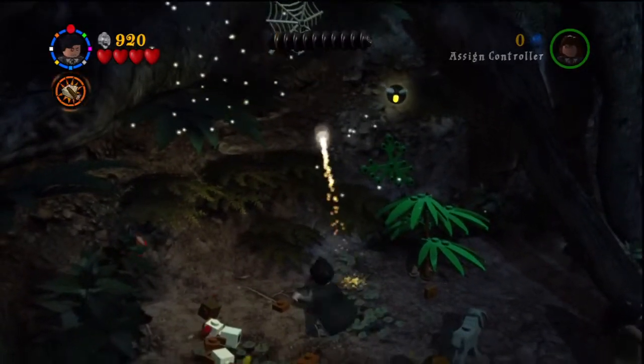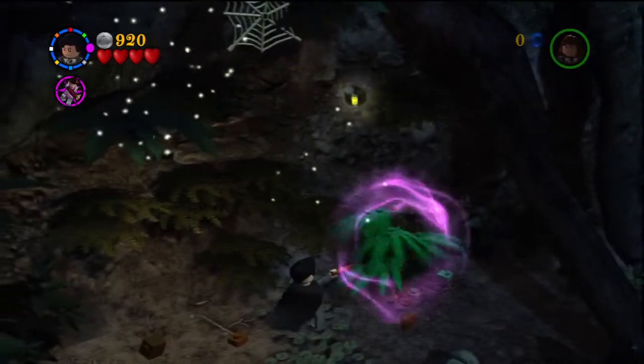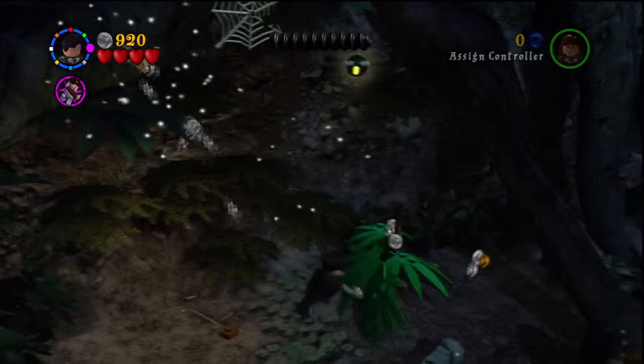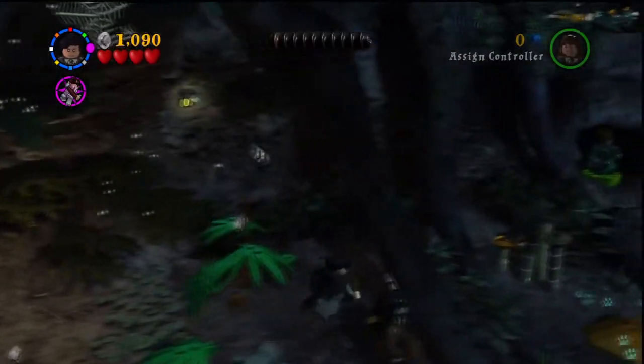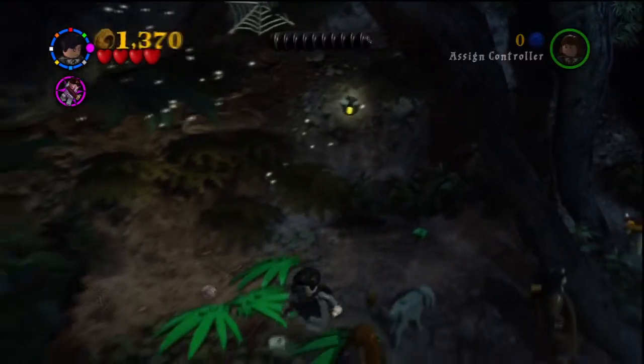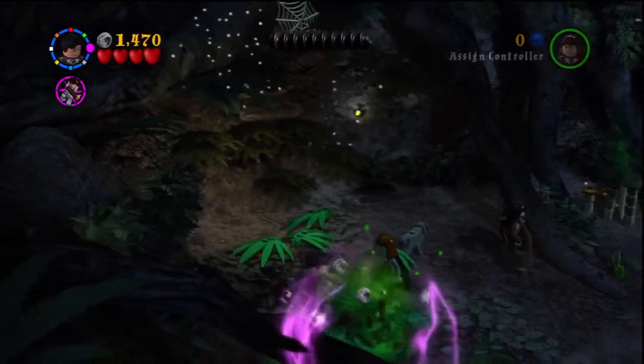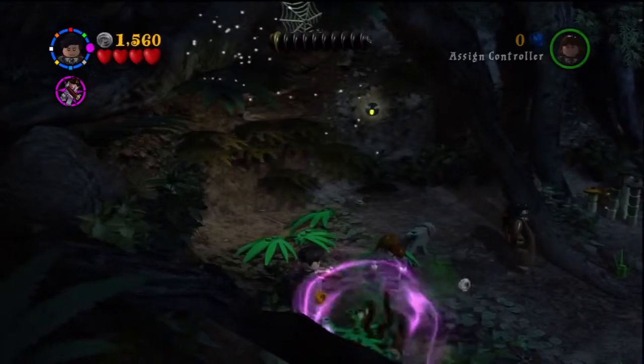Now, as always, we're going to get everything as we do in free play modes. So, True Wizard, the character studs, Student in Peril, and the Hogwarts house quests. So we're going to get them all, and you will see that as well.